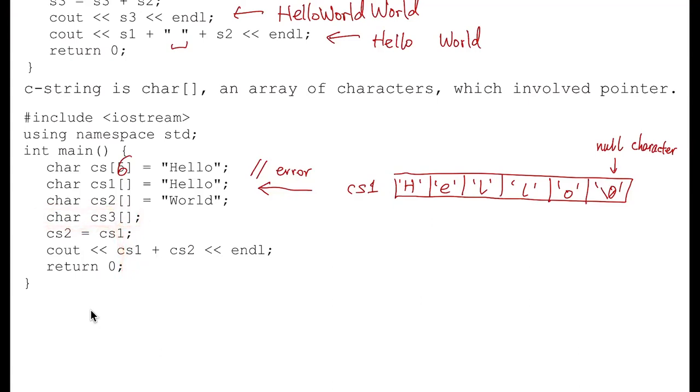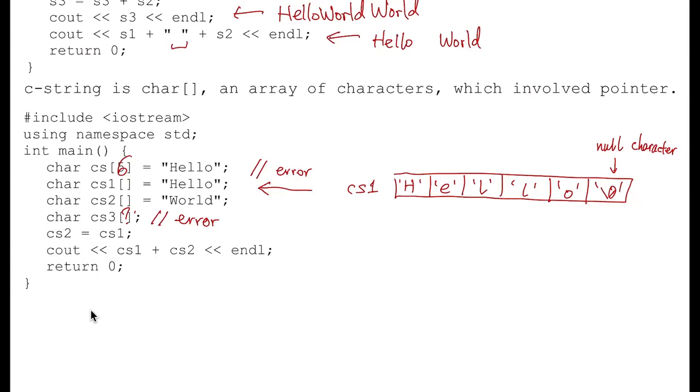Whenever you declare an array, you need to provide the capacity of your array. So when you do this, you will get an error message since you are missing the capacity. So if you want to declare an empty array, you need to provide a capacity, just like any other array.